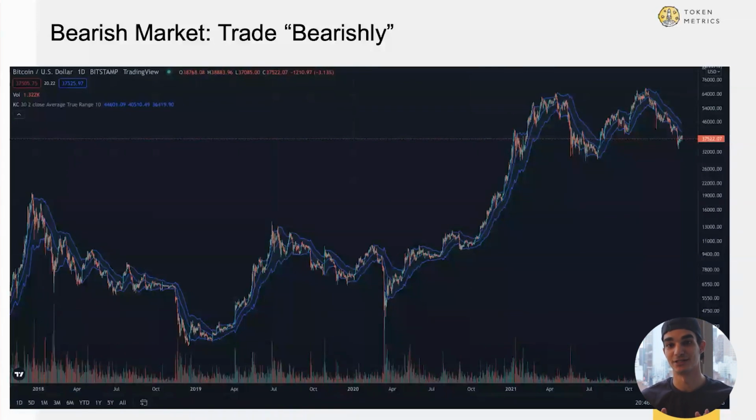Now, like I mentioned, I think it relies a lot on timing the market and visually, especially with hindsight bias. All the analysis I'm doing now is heavily biased because I already know when the bearish trend started and when it ended. And similarly for bullish, I know exactly when it started and when it ended. So I can really easily come here and tell you, you know what, if it hits the upper band, it's a good time to sell. If it hits the lower band, it's a good time to buy, and so on and so on.